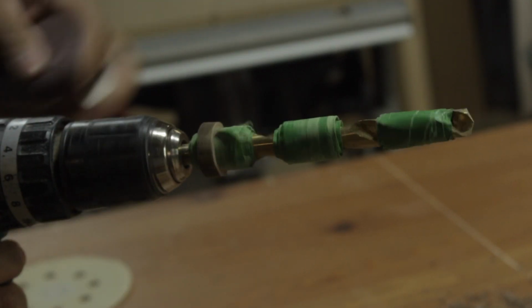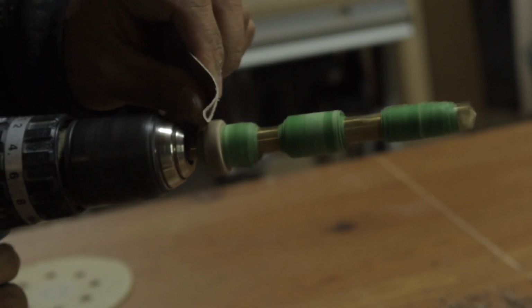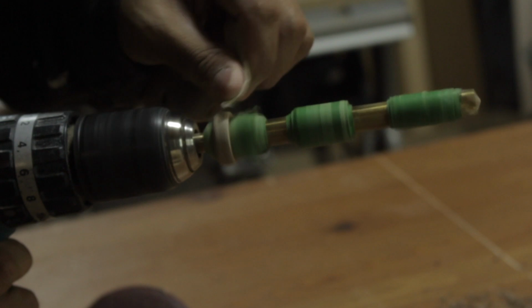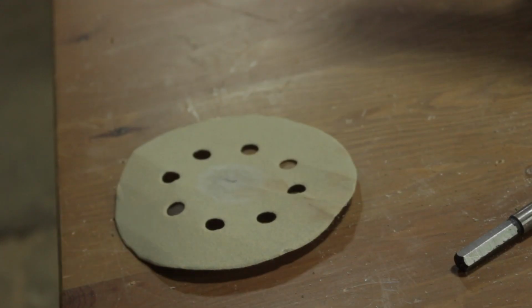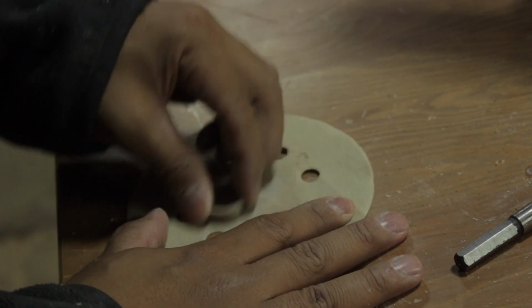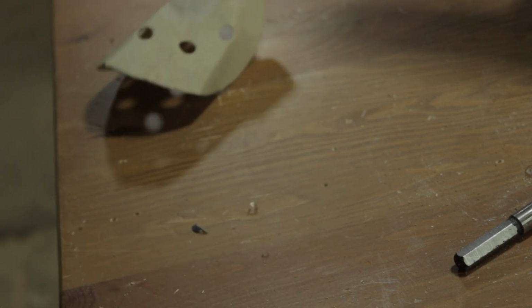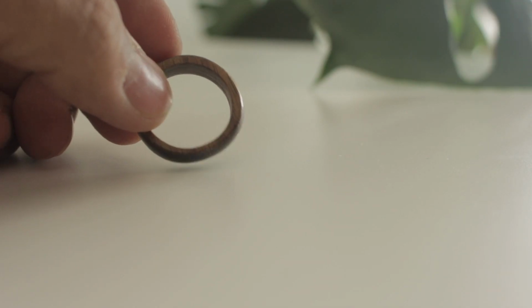Here's the makeshift way I use to sand the ring, to get it as close to size and shape that I want. It gets it close, but it definitely isn't perfect. With a couple coats of lacquer, this is how it turns out.